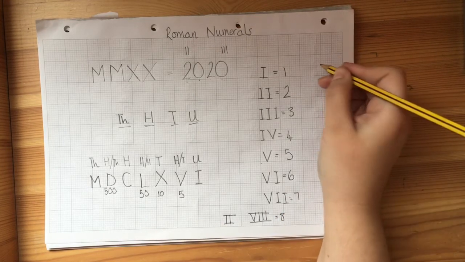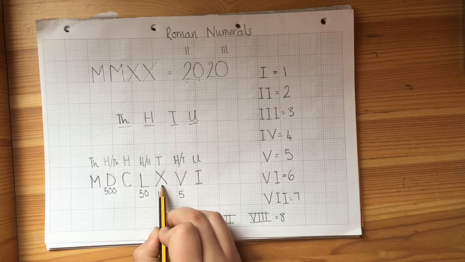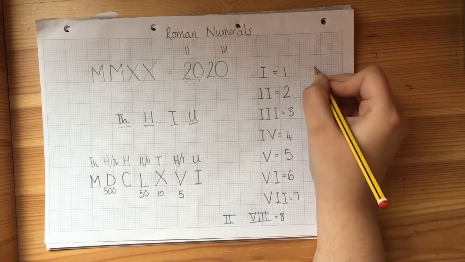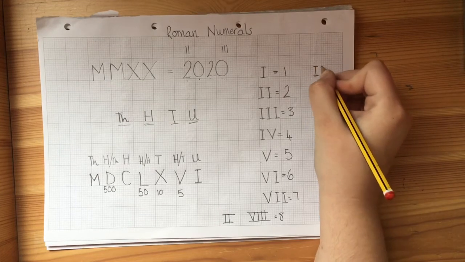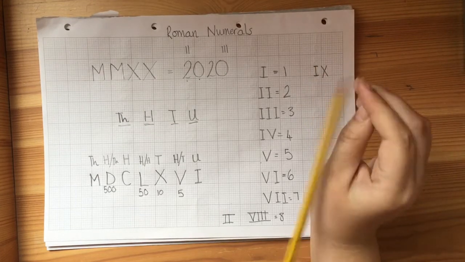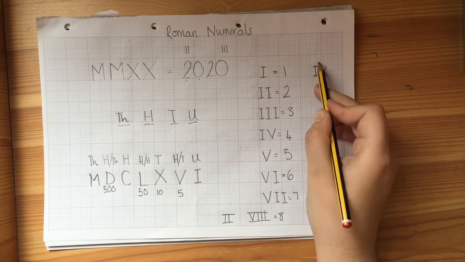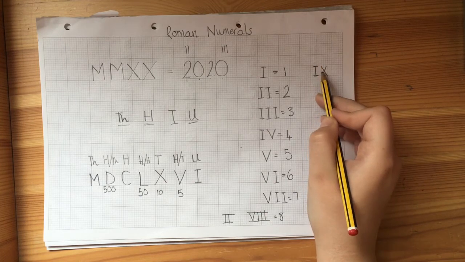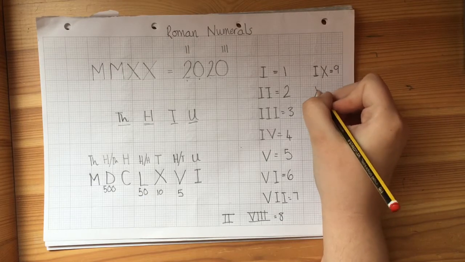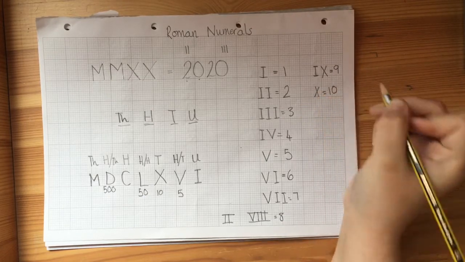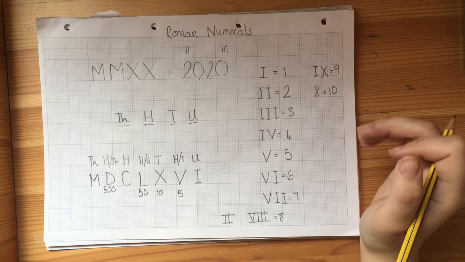And then with the number 9, it's a bit like with the number 4. Have a look, the Romans have their own letter for the number 10. So for 9, it's 1 less than 10, isn't it? So we put our 1 and our X. That's because 9 is 1 less, so it comes before 1 less than 10. So that's 9. And then we put our X for 10.